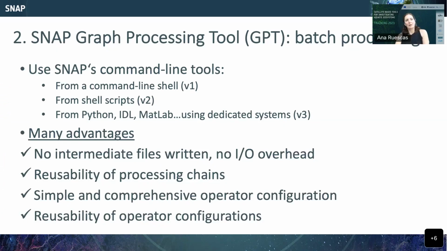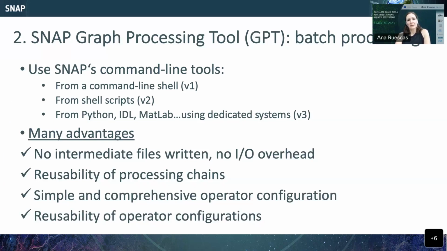There are other possibilities of batch processing using the graph processing tool, the GPT. This is outside the GUI, using command line tools, and we can do it in several ways. We can just write a command line in shell and run the GPT. We can create a shell script and run it on the command line.